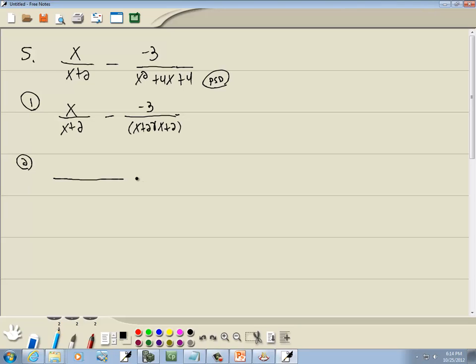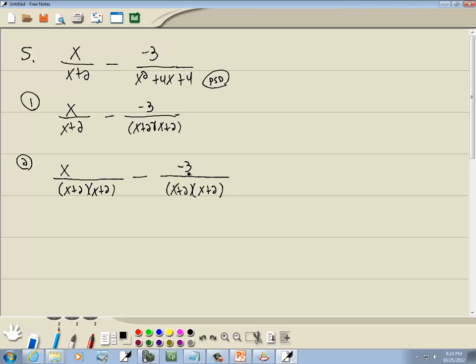Step 2, figure out what your least common denominator is and rewrite each fraction with that new denominator. Well, my first factor is x plus 2. I'm looking for the greatest number of x plus 2's in a single denominator. There's 1 here, there's 2 here. So the greatest number of x plus 2's in a single denominator is 2. And that's our only factor, so that's our LCD.